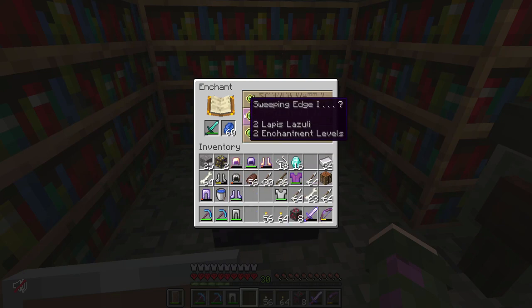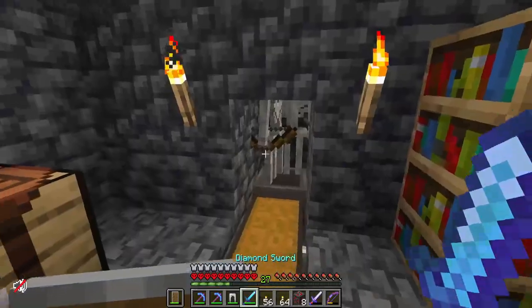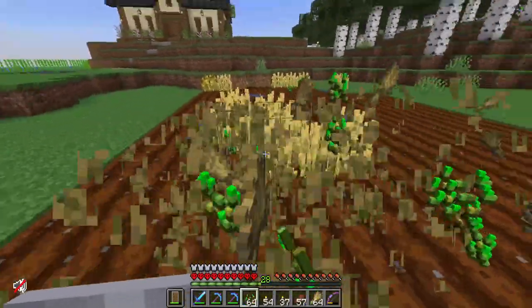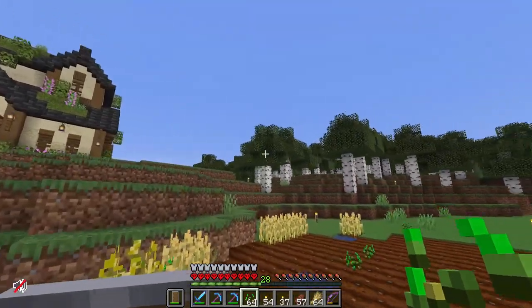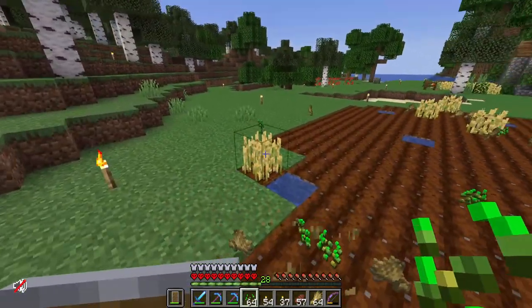And we're going to be enchanting that sword. Smite for the skeletons. Actually, good. And I'm breaking. Not bad. So I have some build plans for today's episode, and it will be all about farming. I want to build a windmill right up here. So we need to clear out the area and make a little hill.